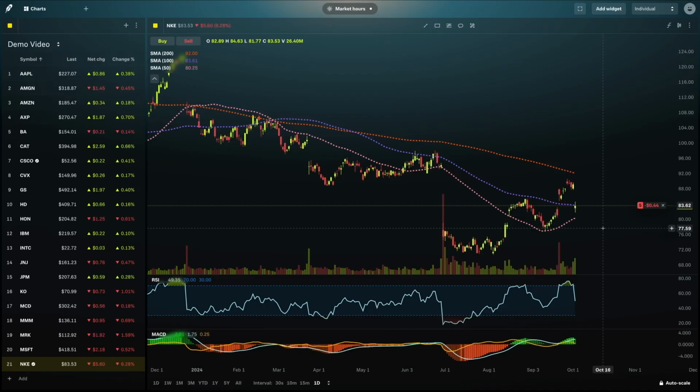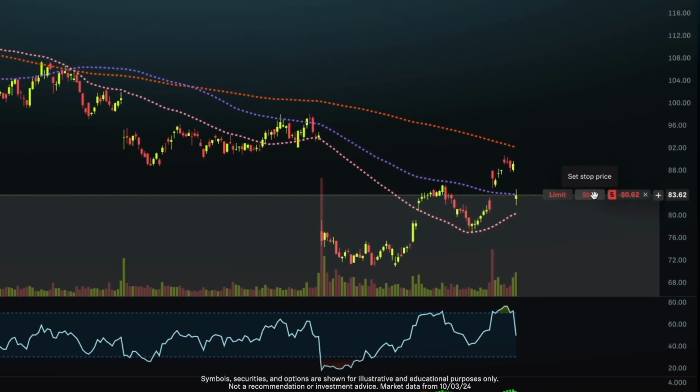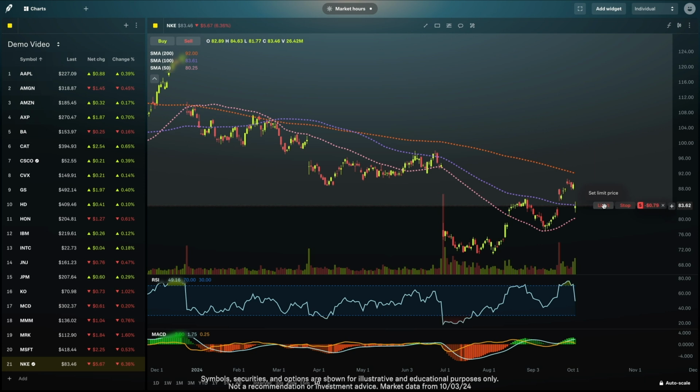Now, a very cool feature of trading from the charts is when I hover over this badge, I can very quickly place both limit and stop orders on this position. When I hover over stop, you'll notice the bottom part of my chart gets grayed out, letting me know that because this is a long position, I own these shares, I need to place that sell stop order below the current price. If I was looking to take profit, get out of this position above my entry point, I hover over limit, and a sell limit would be placed above. So it visually lets you know where you would place these orders depending on what your intentions are.